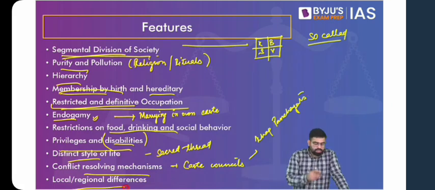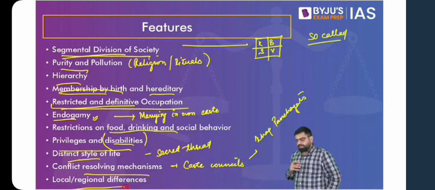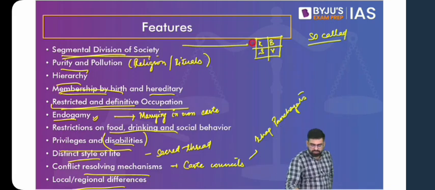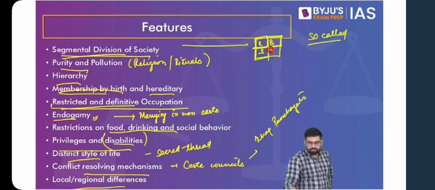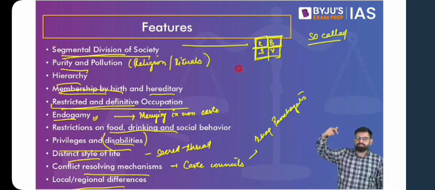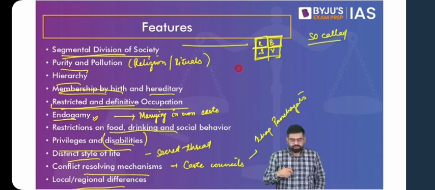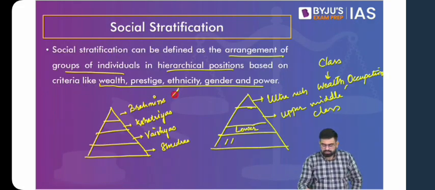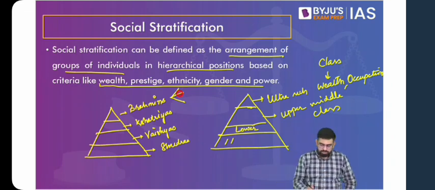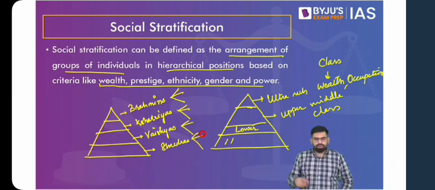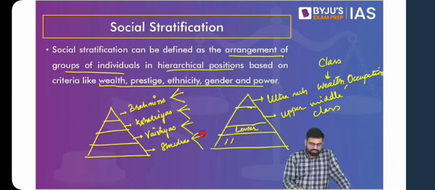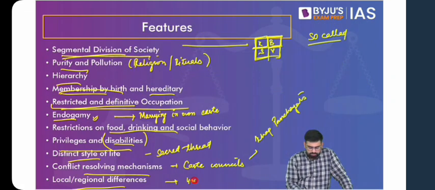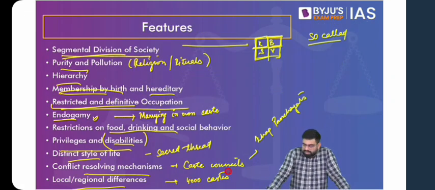Now, then there were local and regional differences. The first thing you have to understand is that when we talk about the caste system, it is not just the fourfold hierarchy of Brahmins, Kshatriyas, Vaishyas, and Shudras. It is not just that. When you look at the caste system, you'll find that within these groups, you had various subcastes. And not just had, you still have. Today, close to 4,000 castes are there.